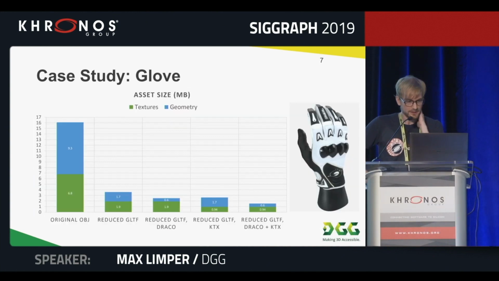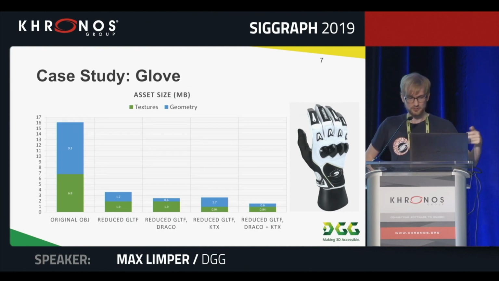And regarding the asset size, if we reduce the original OBJ by half in mesh and texture resolution with RapidCompact, and just convert it to plain GLTF, we go down from 16 megabytes to less than 4 megabytes, which is already good. But then if we apply basis compression by KTX and Draco for the geometry, on top of that, we go from a 4 megabyte GLTF to 1.5 meg, which is, I think, pretty great. And as you can see, in this case, the texture size, so this is transmission size, not GPU footprint, was reduced by half just by applying basis compression through KTX2.